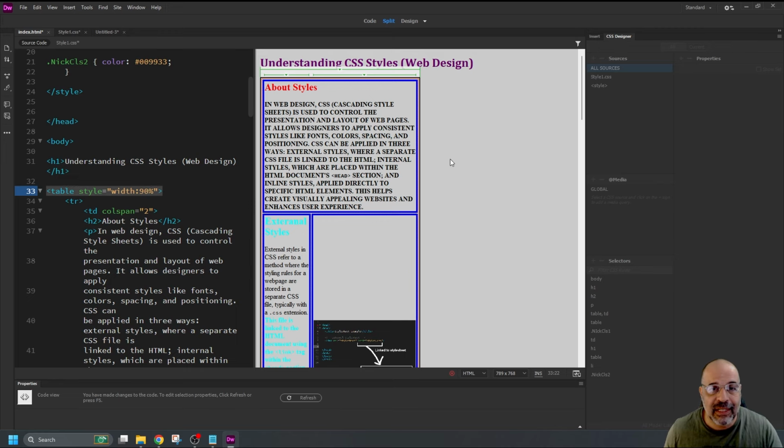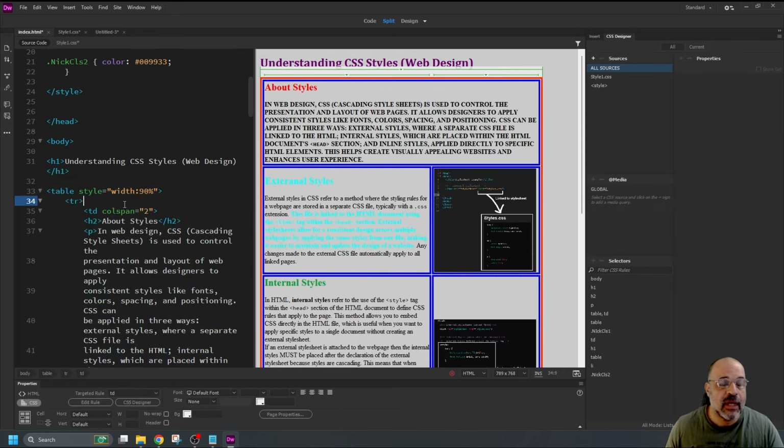So how do we do these a little bit easier? Well, we said that inline styles are going to affect the tag that they are applied to. For example, if we take this tag here, we're applying the H2 tag to that piece of text.